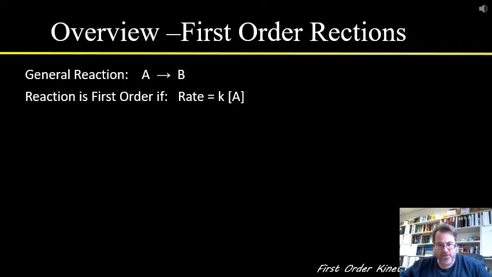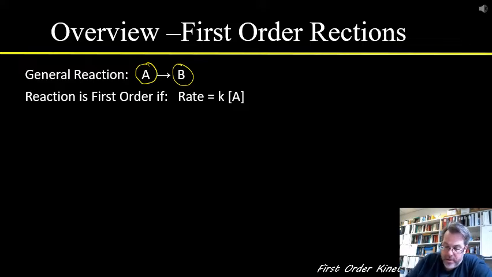All right, so first order kinetics for any general reaction, A goes to B, and in this case we really just mean the reactants, and B we mean products, right? It doesn't have to be a one-to-one stoichiometry like this. The reaction can be more complex, but we're just using A in general to mean the reactant or one of the reactants, and B as the products.